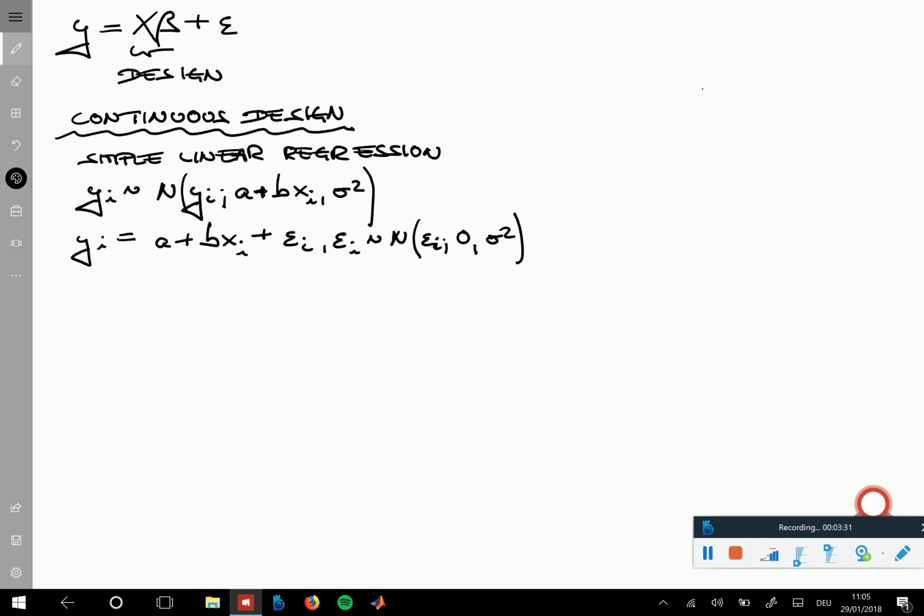And then the way that you are now familiar with writing things, and the thing that we focus on in the entire course, is, of course, that the data set itself, so our 32 data points, is the realization from a multivariate Gaussian with expectation parameter X beta and covariance matrix sigma square I n. And the question then, of course, is always what is the design matrix and what is the interpretation of the beta parameters. And of course, this is now just an implementation of what we have up there.